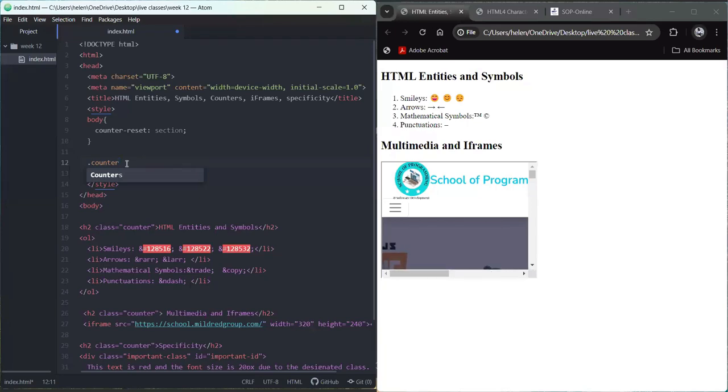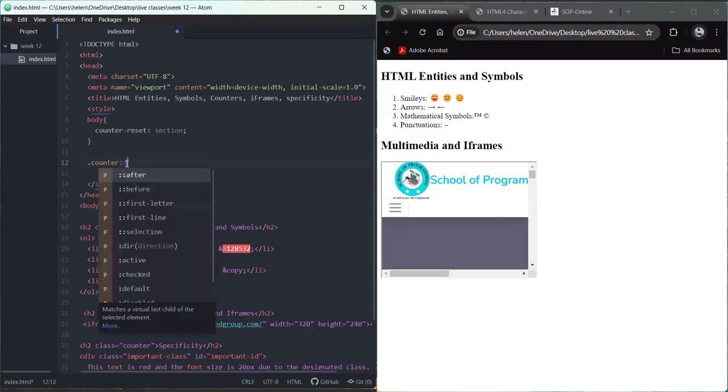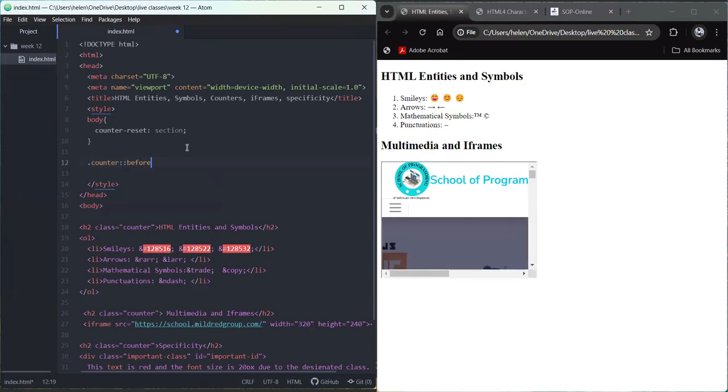So we use the pseudo-elements selector, and we say we want it to be before. You can as well choose after, either of them, depending on the way you want to present your counter.